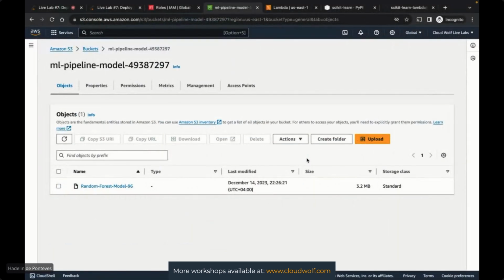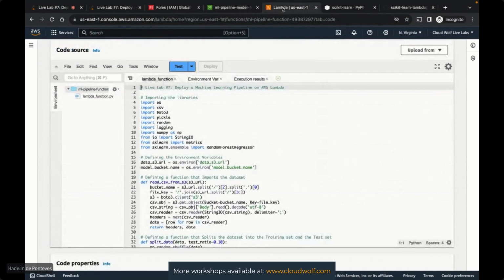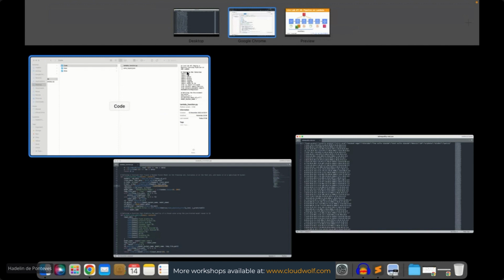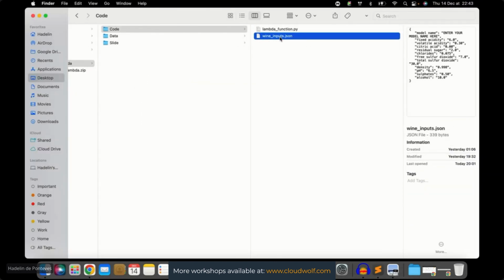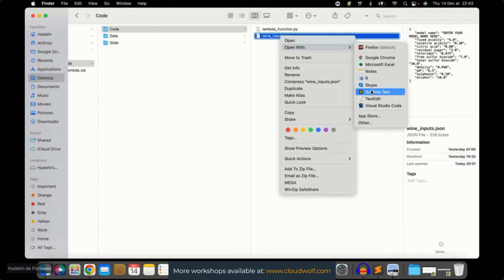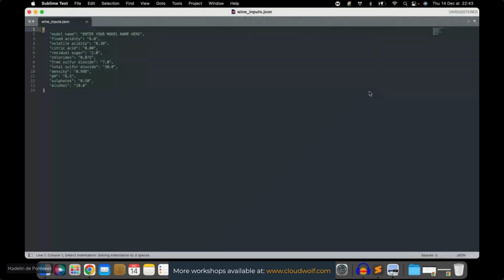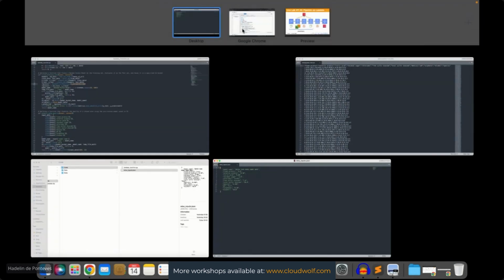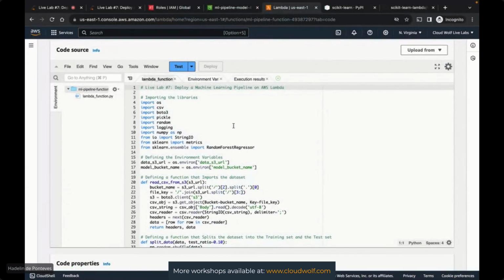So now you're going to do it a bit with me. I'm going to ask you a question. What are the only two things we need to do in order to get these predictions? By the way, in your code folder, you have a wine JSON file. You will find exactly one red wine, with those features, and now we're going to predict the quality of this wine. So what exactly are the two things we have to do to get the predicted wine quality for that specific wine?